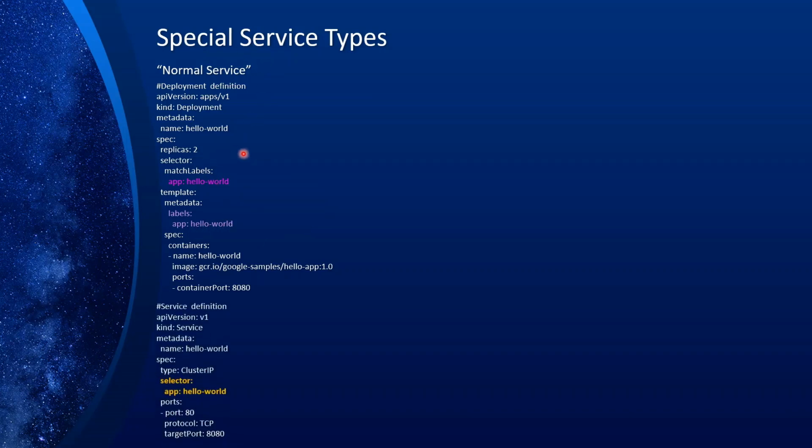Then we define a service, as we've seen so far, and in that we normally specify what type of service this is. For instance, ClusterIP or NodePort. And then we have a selector section that matches the pods that we already defined or deployed to this service. So in effect, this service now has a selector that only binds to a specific type of pods and also provides load balancing.